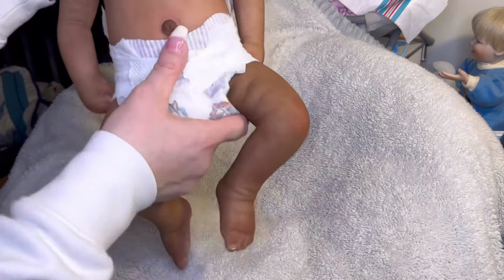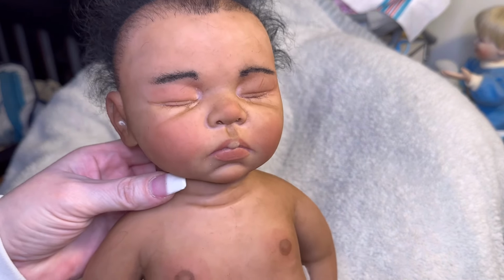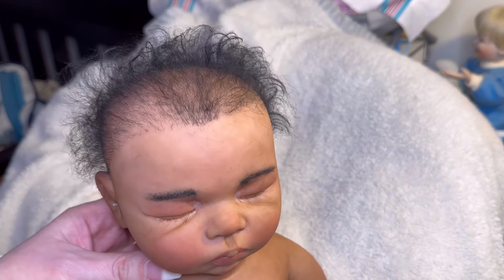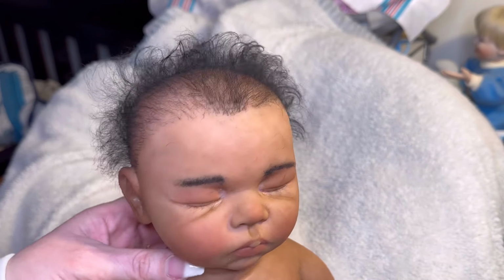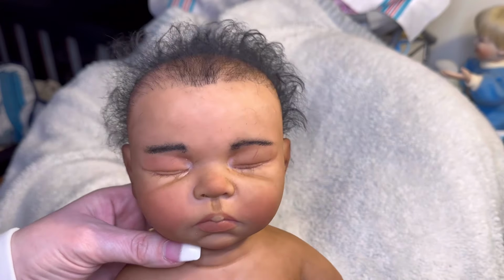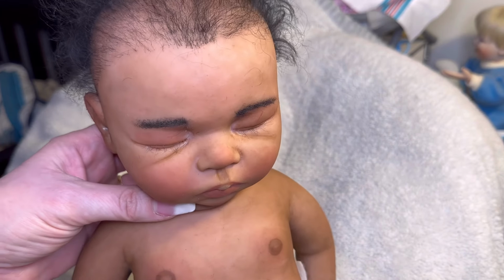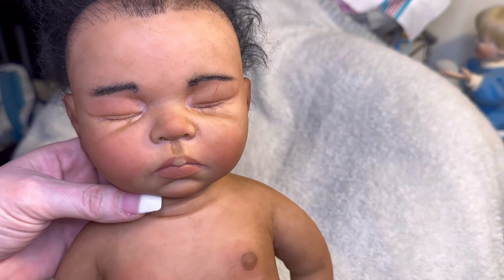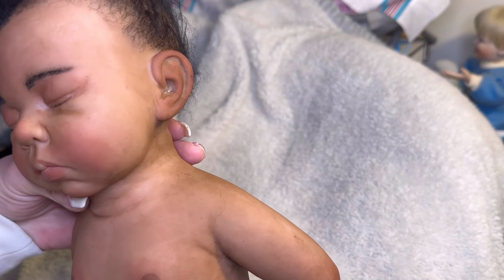First off, look at that beautiful face. Look at that face. Oh, that is so gorgeous. Then you got that beautiful baby fine little afro curly hair. Isn't that so cute? So adorable. And then you've got the creases done, his eyelashes done. You see his eyelashes as I go down, and his rooted eyebrows. I rooted those. He's got the suck bump. So pretty. There's one of the ears.